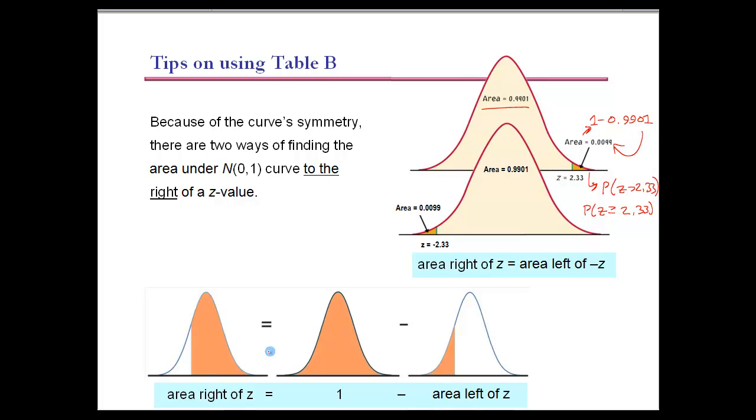So again, if we're trying to find the area to the right of some value of Z, remember, I want to think about total area and then subtract out this region right here, and I'll be left with the area of interest. It's like putting together the pieces of a puzzle and making everything fit. The important part is that the total area under the curve always sums to 1. It's a symmetric distribution, so the area above a value to the right is the same as the area below the same value that's negated to the left. Let's go ahead and look at another example.